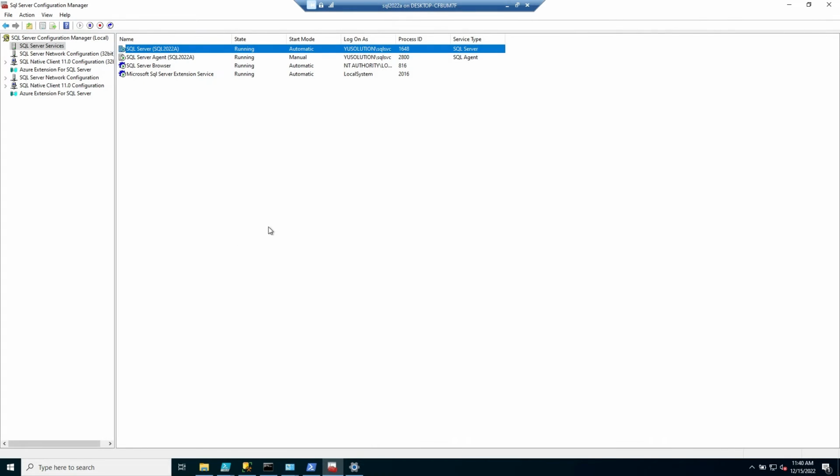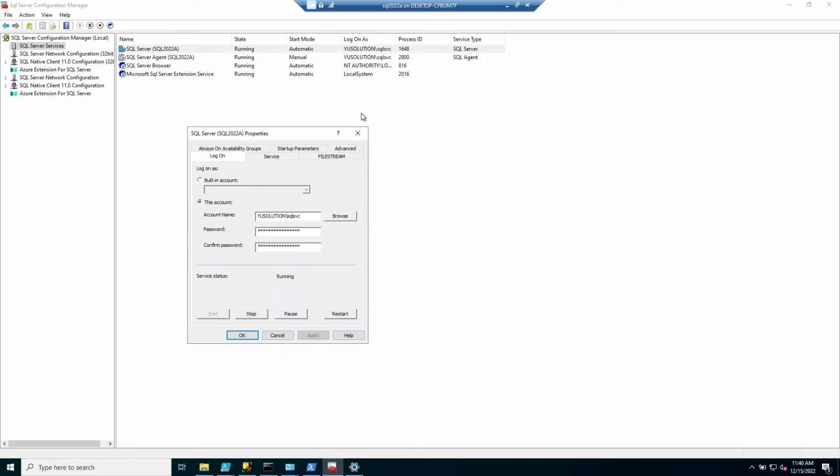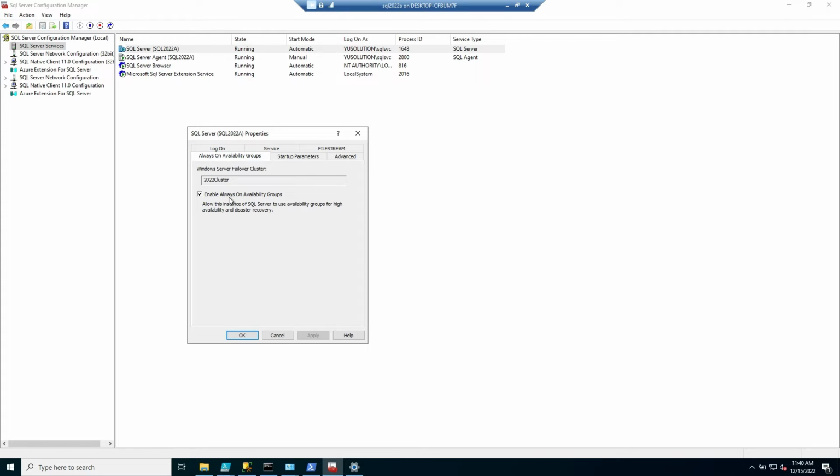All right, so here I have SQL Server 2022 running on-prem. One of the first things we need to do is enable the Always On availability groups checkbox here. And then we want to add two parameters, the 1800 trace flag and the 9567.